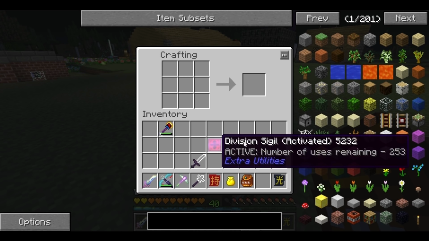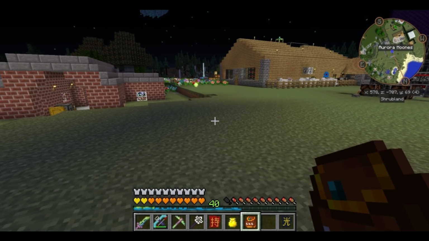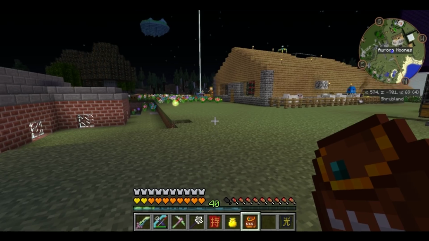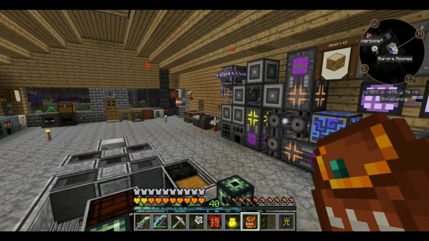Etheric sword is actually kind of cool. It's almost a diamond level sword, but it has no durability. It will never ever break. It says right here durability 1561, but the durability will never ever go down. You can just go forever on this and it will never diminish.